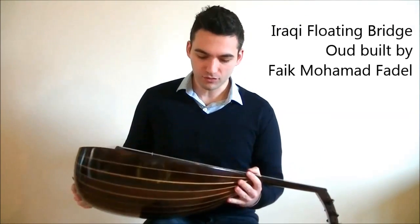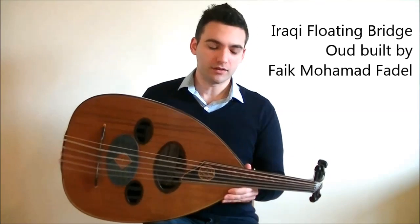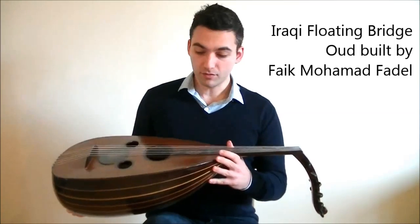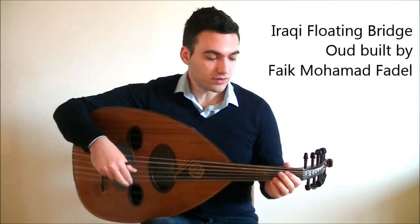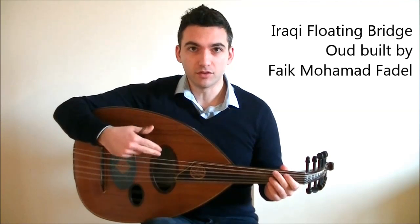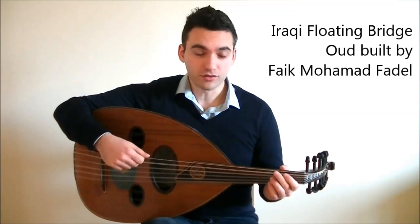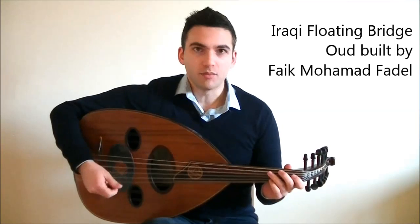This is a used one that I got on eBay, and it's made by Fake Fado. It's a very beautiful instrument. I really like this Oud. And I wanted to show it to you and compare it to my Dimitri Rapakousios Oud, which is much louder. And I'll show you, they sound totally different. It's a totally different type of instrument.